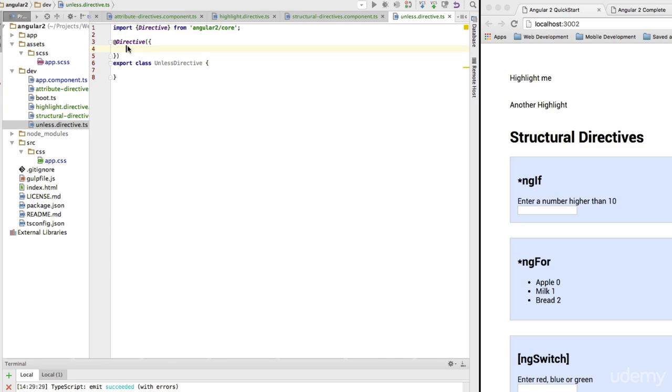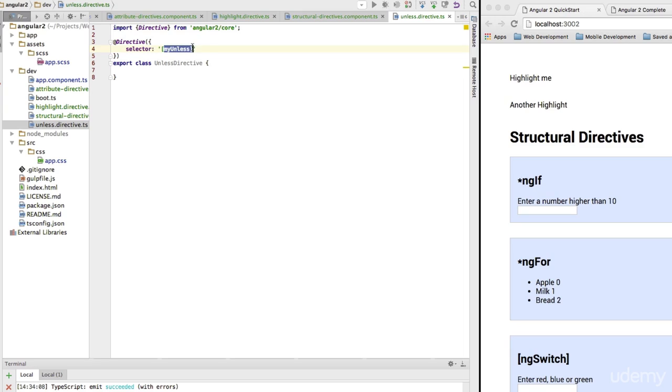And now what I want to do is I will create a selector, and the selector will be my unless. Now that does not mean that we're using square brackets, my unless, to attach it to an element, but we will have to use star my unless without any brackets, just like before with the attribute directive, where we also didn't use the brackets.